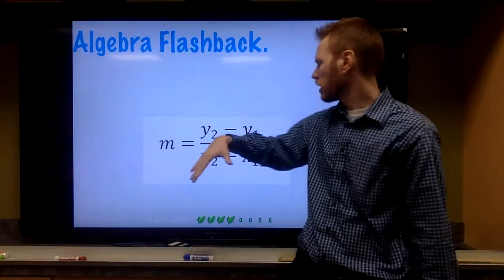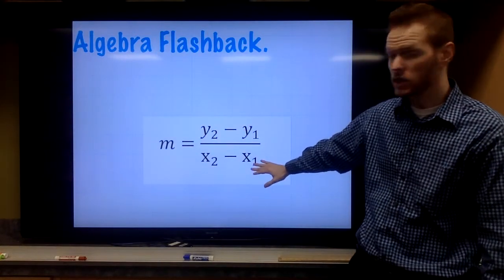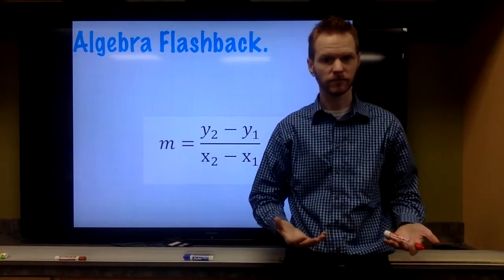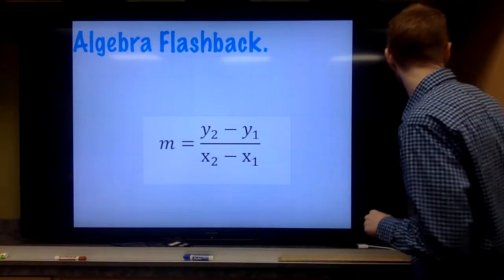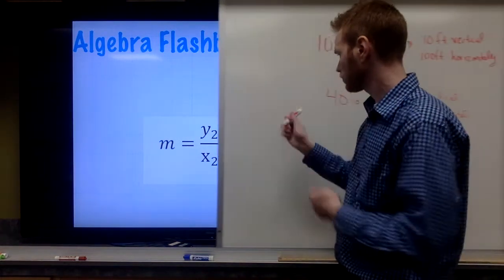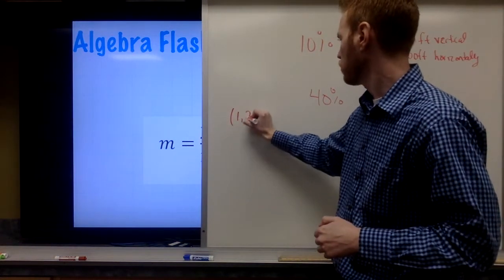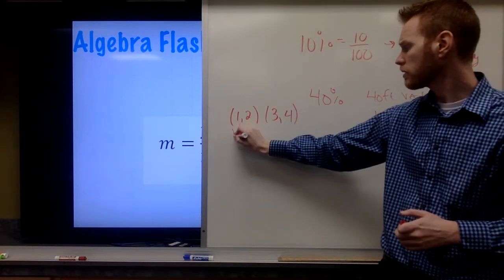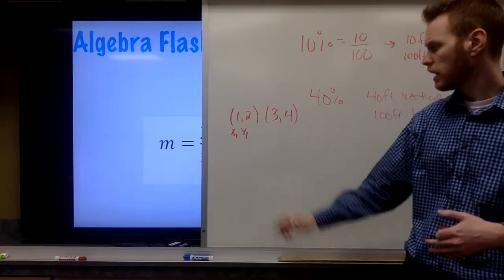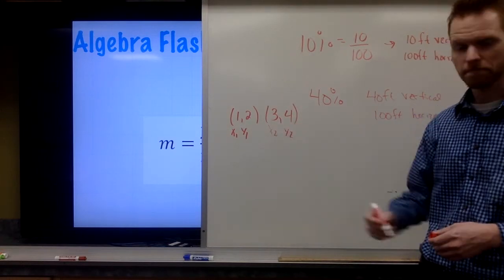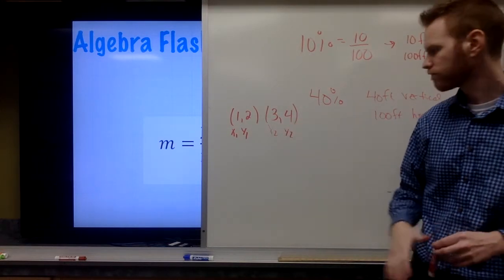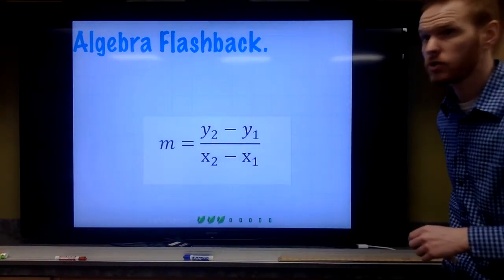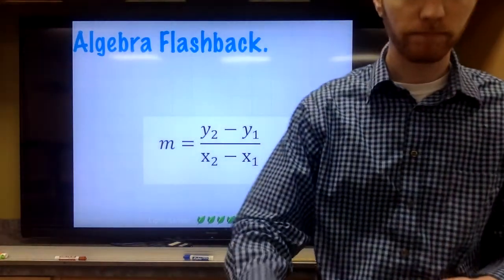So if it's rise over run, I'm changing my y's over change of x's. The subscripts just tell me what point I'm looking at. Okay, it has nothing to do with the calculation. So for instance, if I had 2 points like this, I can name the first point as x1, y1, and the second point as x2, y2. Okay? And it doesn't matter the order. It doesn't matter what direction I'm heading in. The slope's going to be the same.